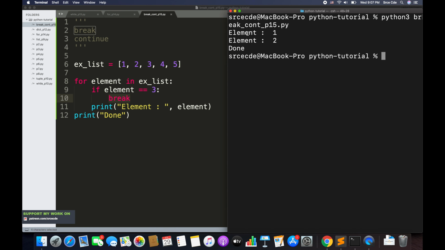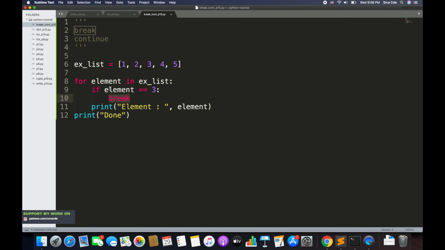So it ran for the first element, it ran for the second element, and for the third element, the condition on line number 9 evaluates to true and it went inside that if condition and it executed the break statement and, as a consequence, terminated the loop, right? So this is how the break statement works. So by definition, we can say that we can use the break statement to terminate the loop at a certain condition or however, right? So that's basically the break and continue statement in Python.